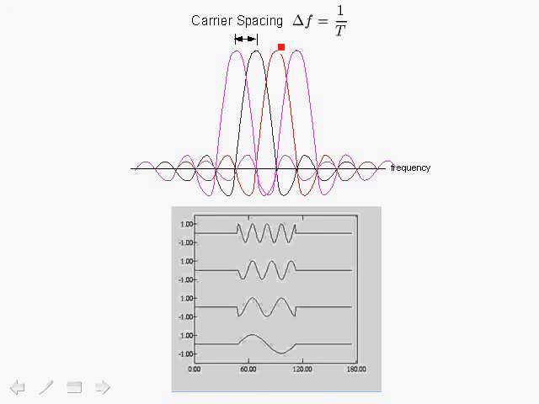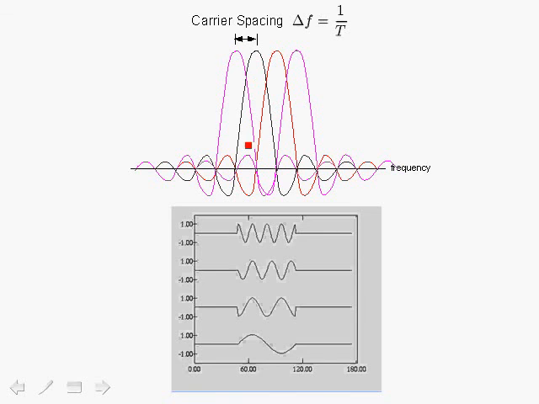They're separated by 1 over t, which happens to be a separation in which they have 0 interference with each other. And of course, in the time domain, that means that the window has to be also t. This is the preliminary work that's needed for OFDM. This is going to give us a situation where we can actually multiplex data, where the data is split between multiple subchannels, and the subchannels do not interfere with each other. And at the same time, we're very bandwidth efficient in the sense that each subchannel is pressed against each other in such a way that they don't interfere.